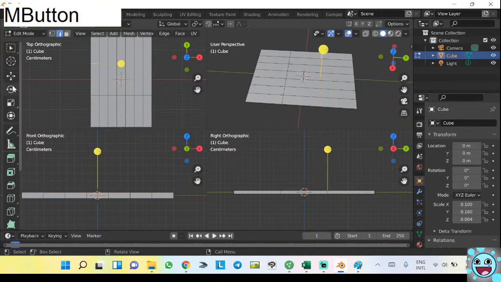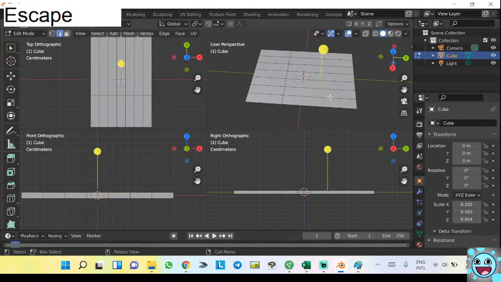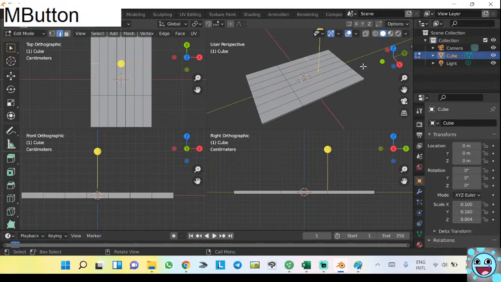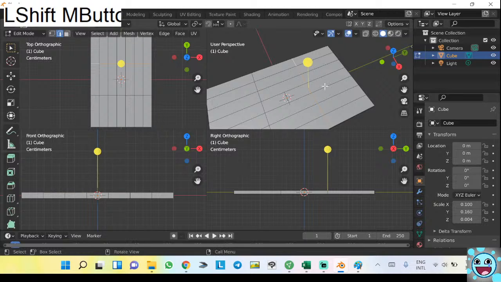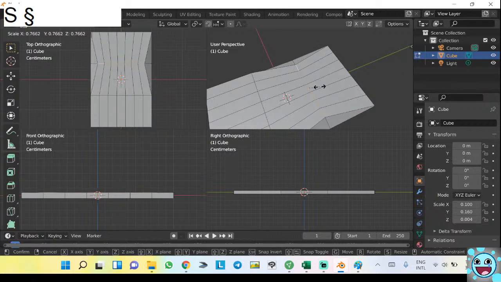You can also move by pressing G, and you can also rotate by pressing R, or you can scale by using the shortcut S, but it will be a little chaotic if you do so without the proper additional argument. What is that? You have to move or scale along one axis only.